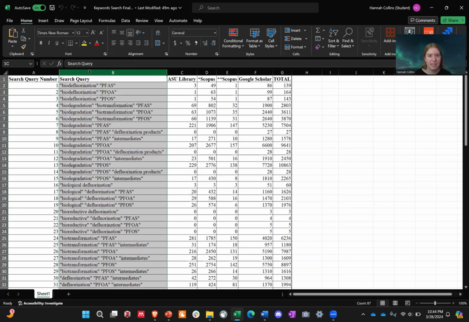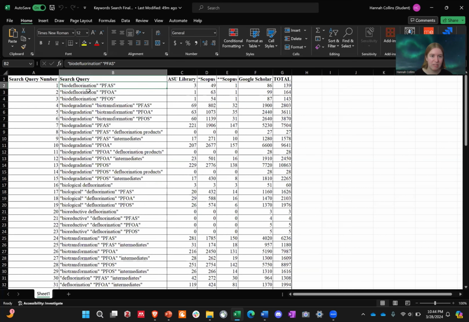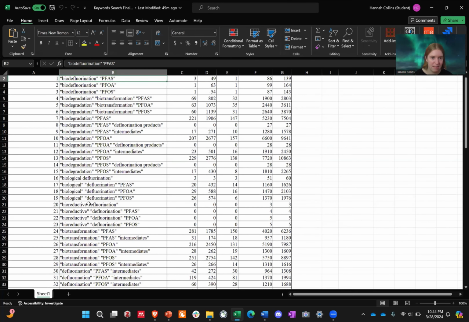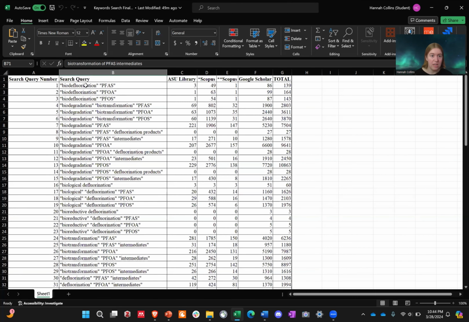And then in the second column, I have the actual search query that I used. Some of these queries have quotation marks in them and some of them do not. Let me explain. For example here, biodefluorination and PFAS are the two keywords that I have for this query. When I put these in quotations, the papers that show up as a result of this query will only be papers that contain both the word biodefluorination and also the word PFAS.